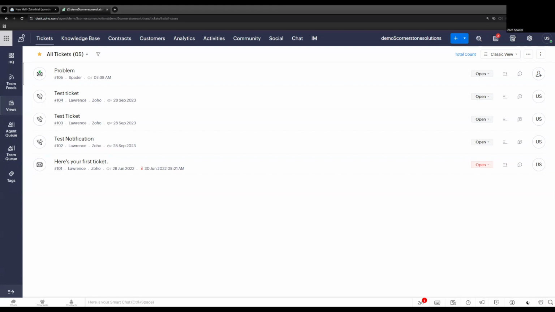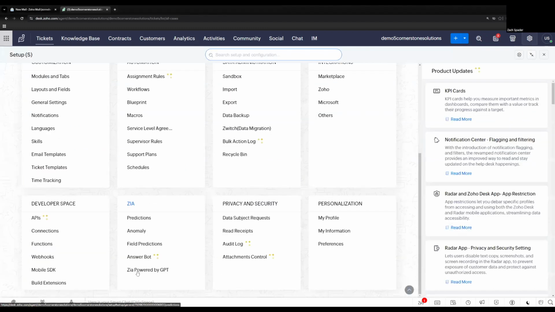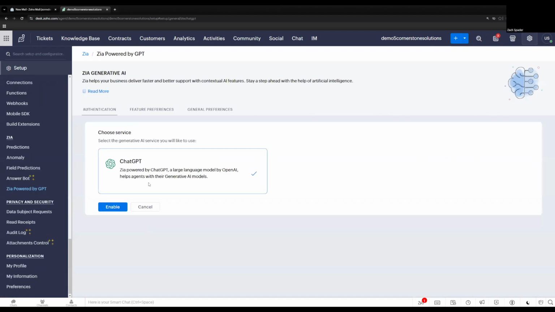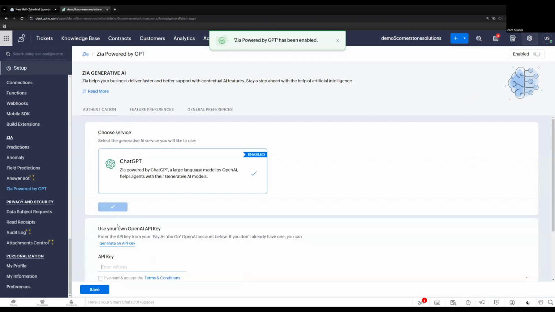Okay, and the last thing I need to do here to get this set up is to go into settings, and I'm going to go to the Zia and click on the Zia powered by GPT here. And we need to enable ChatGPT under the Zia generative AI section.